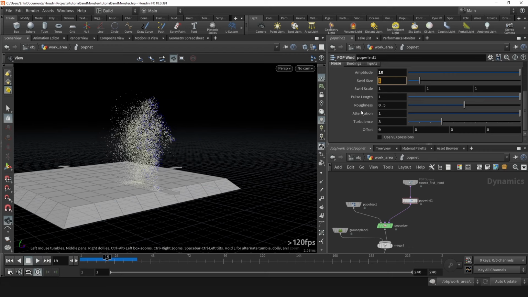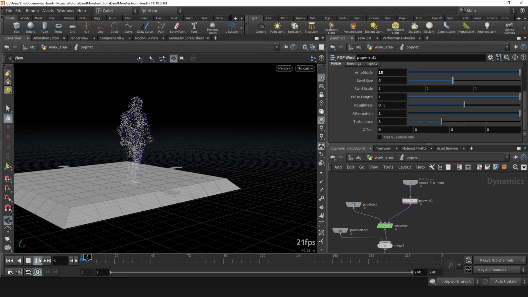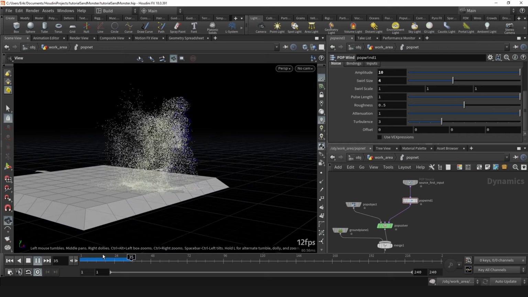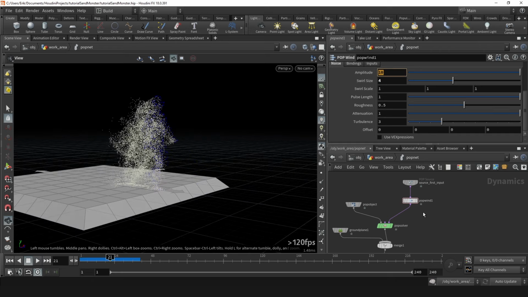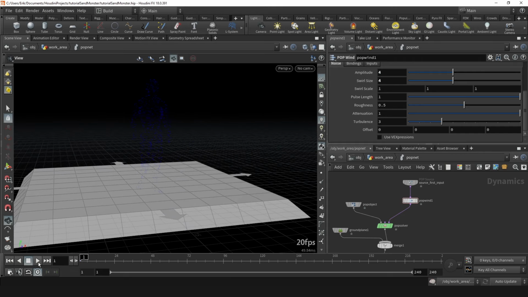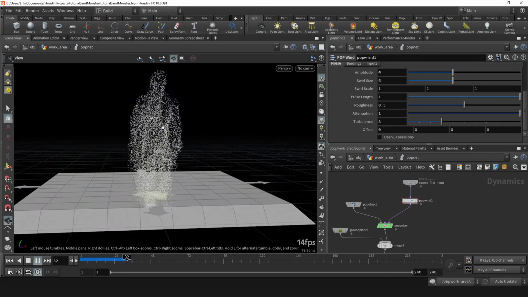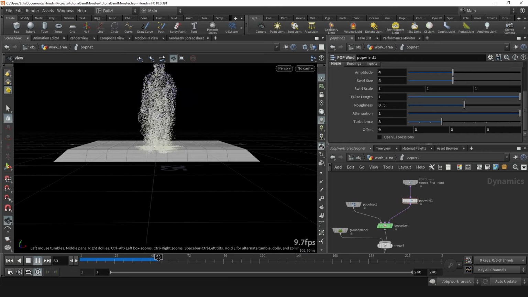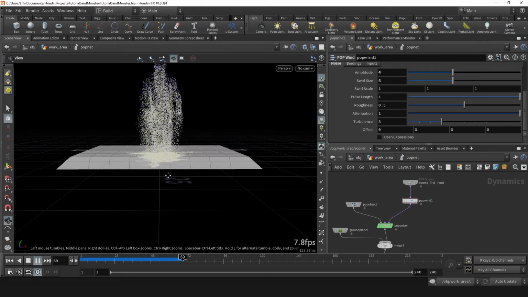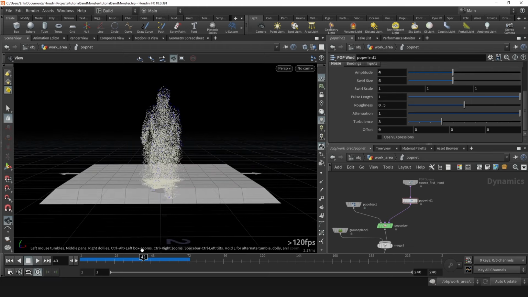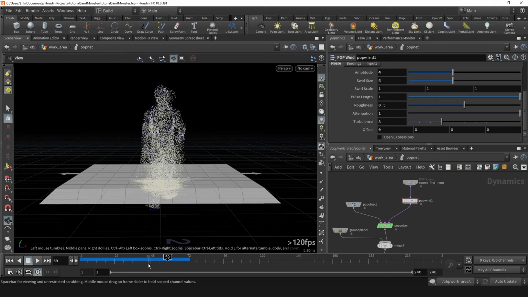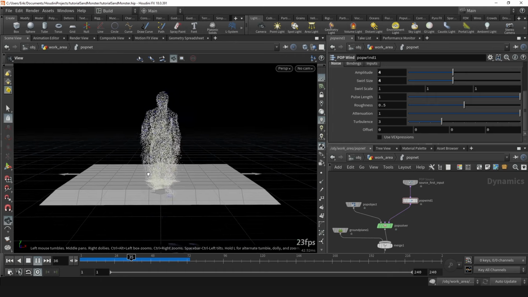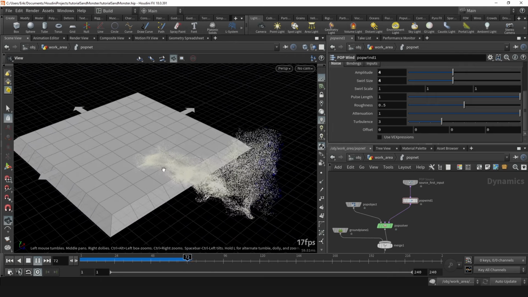So I'm going to set this to maybe like 4. We can test it at 10 to see the pattern. Looks like a nice pattern, and then let's set it to 4 for the amplitude as well. And it's not super noticeable, but there's definitely some movement in here now. You can see like the head here, you can see kind of fling off there. It just looks cooler and generates a lot more natural shape when it hits the floor.